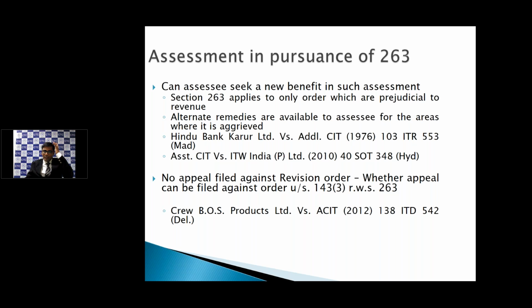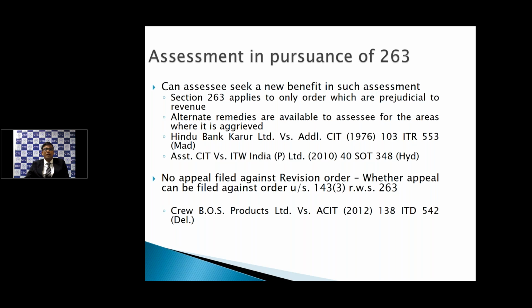Now in this total remand, the CIT is not giving any outcome or any opinion as to whether that particular claim is allowable or not. His grievance is only that the AO has not examined it, and therefore he sets aside the assessment order de novo to the AO to examine it. This is known as a total remand. In such a scenario, there are two courses available to the assessee. He can challenge the 263 order before the Tribunal, and get that order set aside.